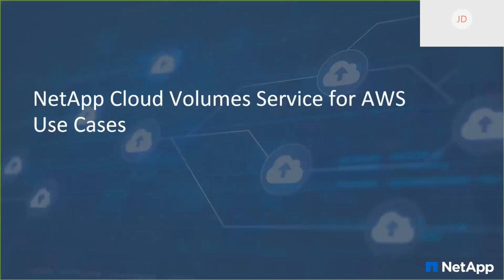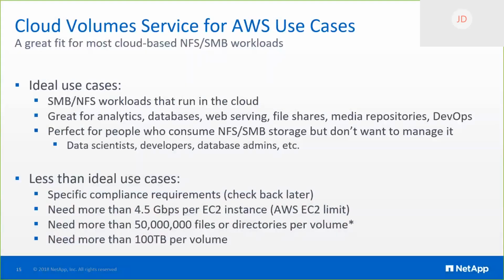Okay. Let's talk really quickly through some use cases. So, this is a simple service. It's actually a great fit for most cloud-based NFS and SMB workloads. And I do say it's best for workloads that run in the cloud. Because you do have to connect through a Direct Connect gateway to utilize the product, you can run into issues trying to access the storage from on-premises hosts. It's really more geared towards workloads that run in the cloud. Really, it's great for any workload that requires NFS or SMB storage, analytics, databases, web serving, file shares, media, DevOps, and I did mention it's got full API support, so you can automate it.